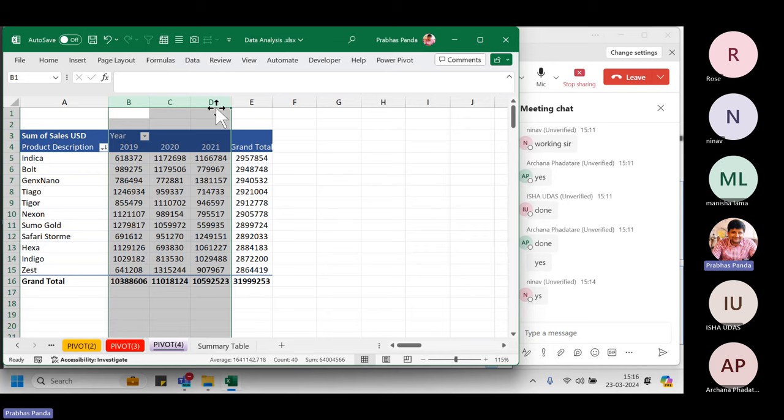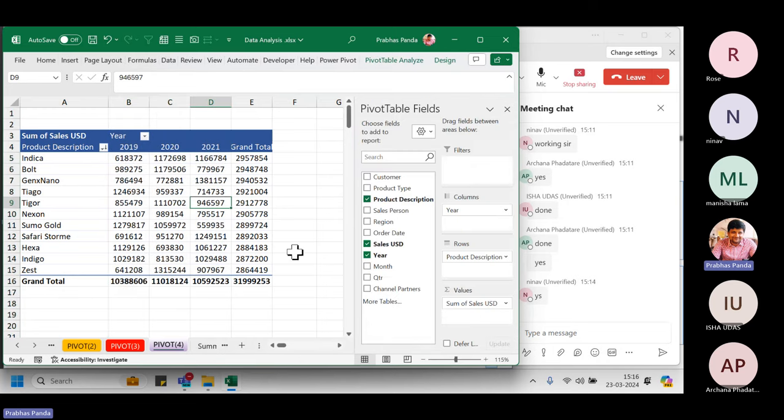My boss is also watching and he's telling me, Prabhas, you have given me the revenue data. That's fine. But I want to know, while generating this much revenue, how much incentives we have given to our people. Technically in the corporate, we pay incentives to the salesman, the sales agent, or the sales people. Boss is not interested in knowing who we have paid, but how much we have paid. That is what he wants to know.